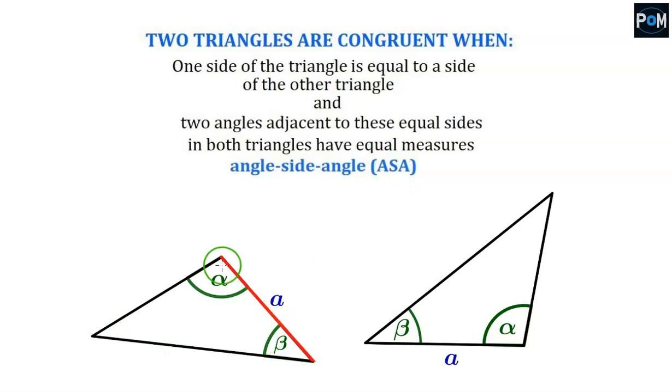Just like in this picture, we have one side, and the angles alpha and beta adjacent to it, they must necessarily be next to the alpha side. In this triangle, I have such an arrangement. And in the second triangle, I have exactly the same setup. Here is side A, and the angles alpha and beta correspond to it. Here we have an angle-side-angle, and here we also have an angle-side-angle. So, these two triangles are congruent.